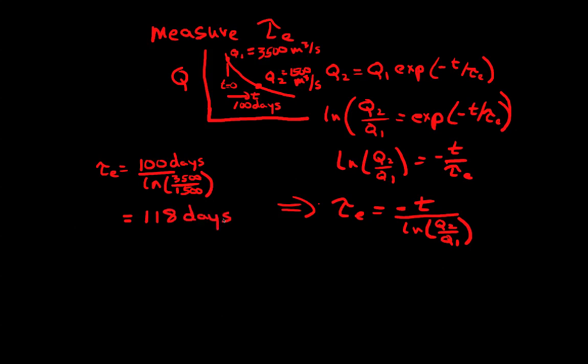Now notice, I've kept 3 significant figures in this calculation. I've rounded to the nearest day. This kind of makes sense in this equation. You notice we've got 2 significant figures in our stream flow, and it looks like 1 significant figure in our count of days, but I think you could argue that days are pretty easy to count, so we probably know the number of days that it took to decay to 3 significant figures.